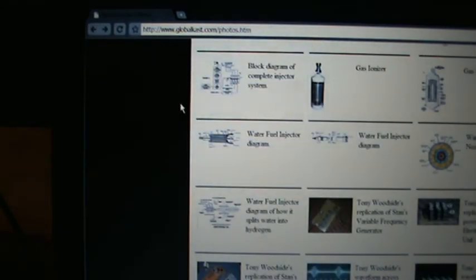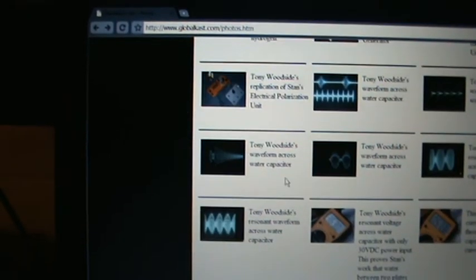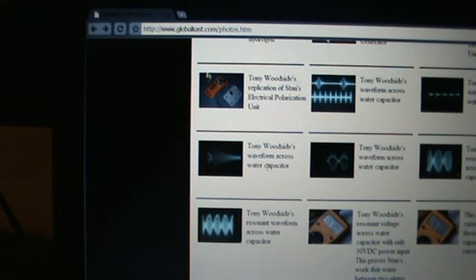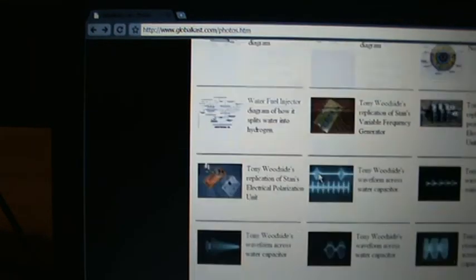So his dune buggy, it ran on water. It didn't just run on water, it ran on a multiple of different stuff. These are the different waveforms. I'm not electronic, so this stuff doesn't really ring anything with me, although this looks pretty cool. It looks like a little vortexing tornado.